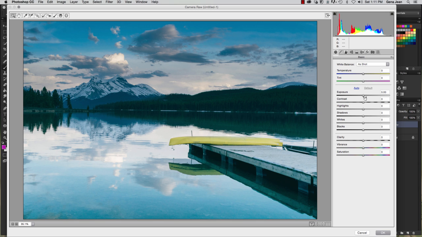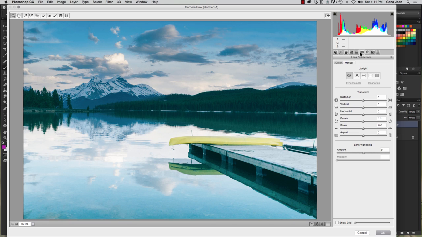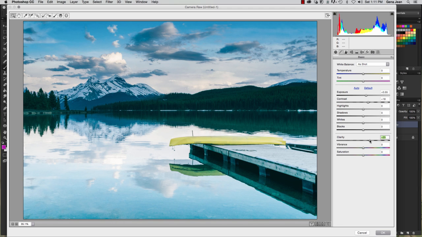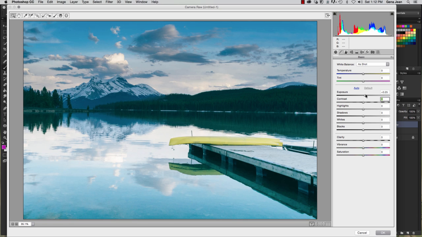And again, in Camera Raw, this is where you would want to go to make adjustments on exposure. You can go in and make your lens adjustments for any distortion that may have happened when the image was taken. You can apply contrast, clarity. Maybe since this is not a picture of people, you might want to boost the saturation a bit. And up here in the histogram, you can actually drag your histogram and adjust the highlights, whites, shadows, blacks, all from within the histogram. If I drag my histogram one way or the other, and I can lift it up or down, it's just moving my sliders around down here. Alright, I'm going to reset Camera Raw defaults, and then maybe boost the contrast just a bit, maybe the clarity and saturation.